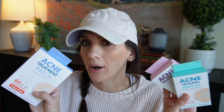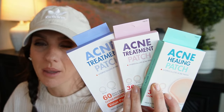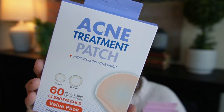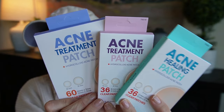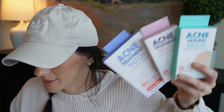And I got some acne patches. I don't ever use these, but I had some little breakouts on my forehead and I was like, you know what, maybe I should try some of these patches. So here's this blue one, which is hydrocolloid. I don't even know what that is if I'm being honest, but it seems like something great. I thought maybe the different color palettes meant different ingredients, but I don't think there's anything different in these — but I picked those up.